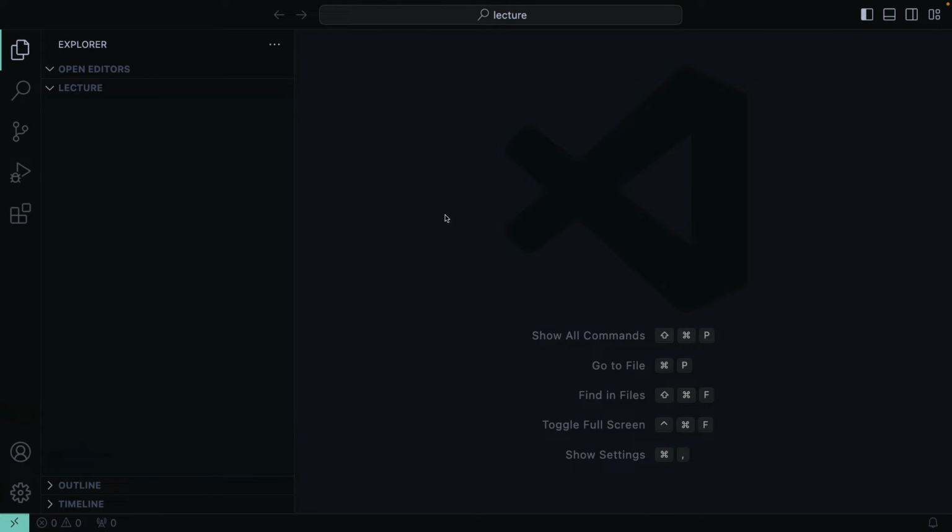Okay, so I've gone ahead and opened up VS Code inside of a new empty folder, and that's because I want to now create our actual ArgoCD applications. As I mentioned at the beginning of the video, everything in ArgoCD is under version control, and that includes the applications that we deploy with it. So we're going to go ahead and now specify those.